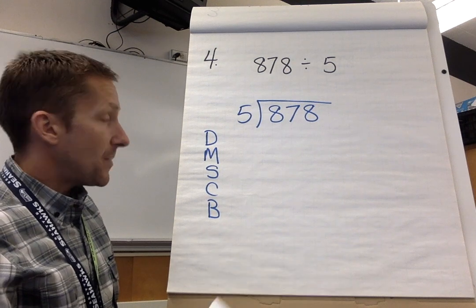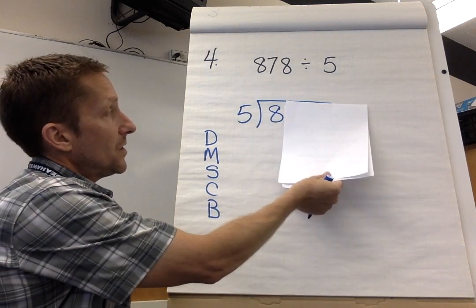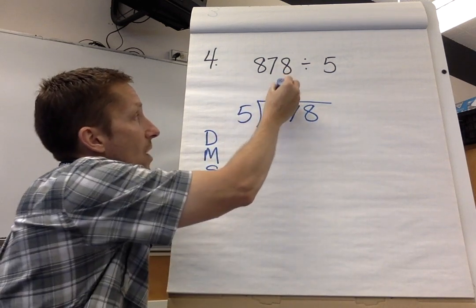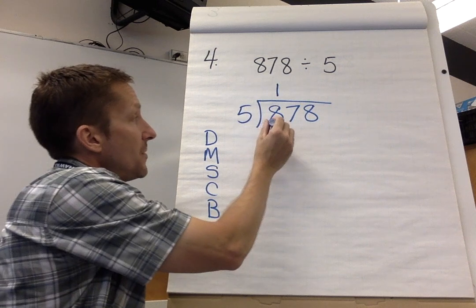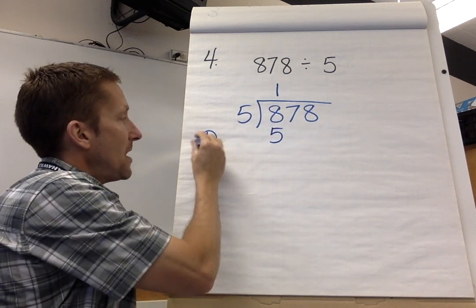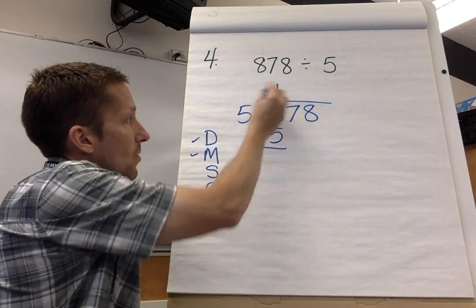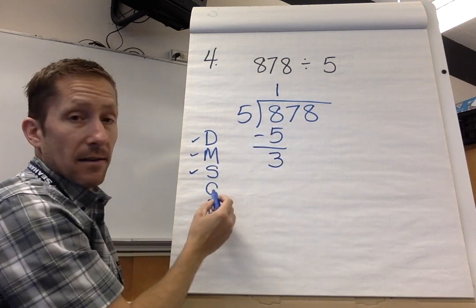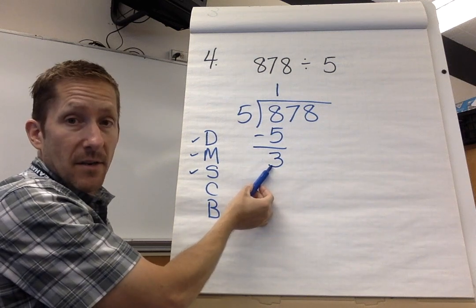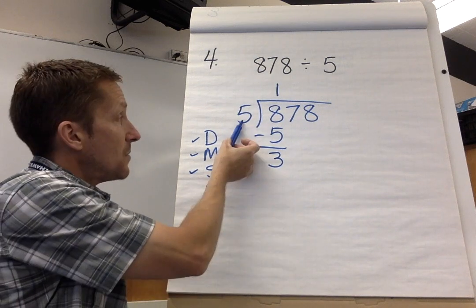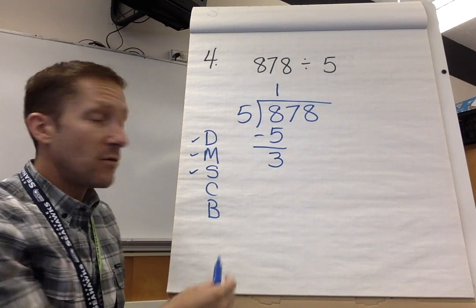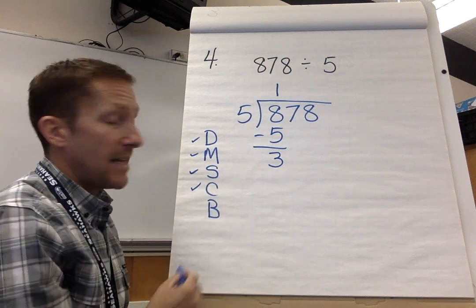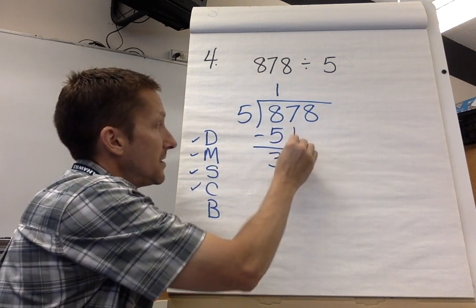I'm going to do this digit by digit. So I'm going to only think of how many times does 5 go into 8. That's my divide, 1 time. 1 times 5, that's my multiply. 1 times 5 is 5. Now I'm subtracting. Next step is check. I'm checking. Is this number, after I subtracted, smaller than this one? If it is, you can move on. If it's not, did something wrong. It is, so I can move on. The B is bring down.